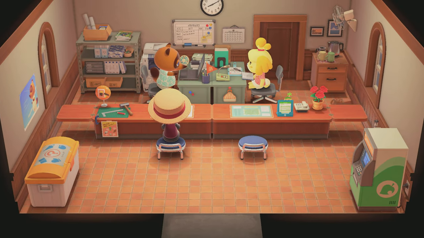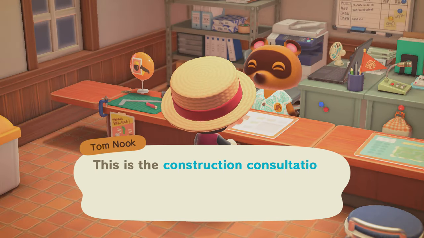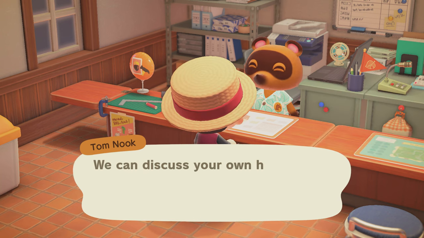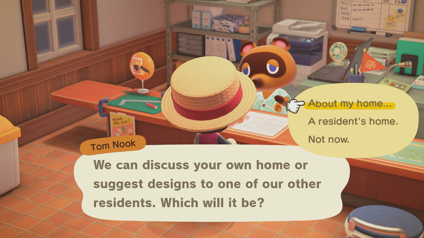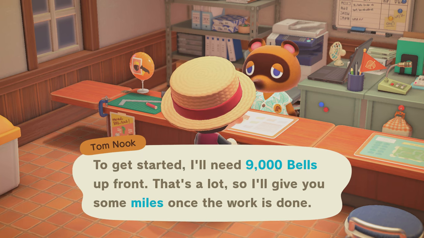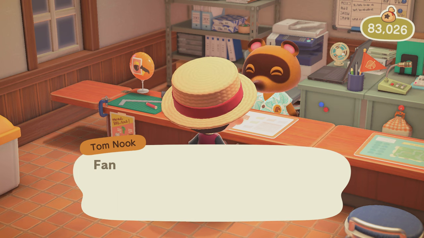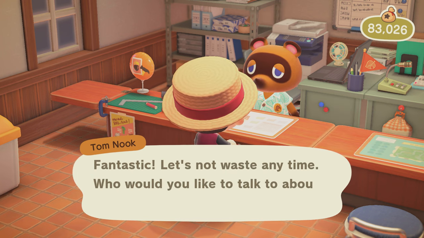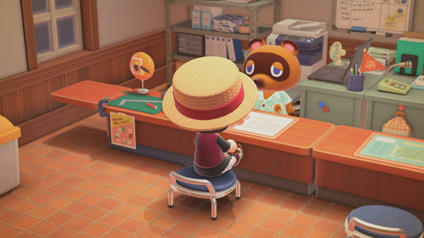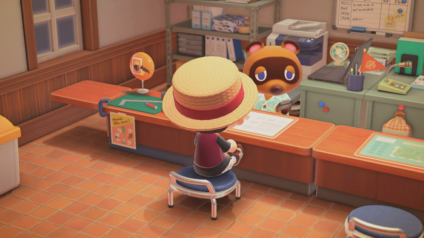What did he say? It says talk to him and then, hang on, I gotta remember what he said. Holmes? Oh, there we go. A residence home. Scoot. You're gonna get a gym. I'm curious as to what you can do in this mode.